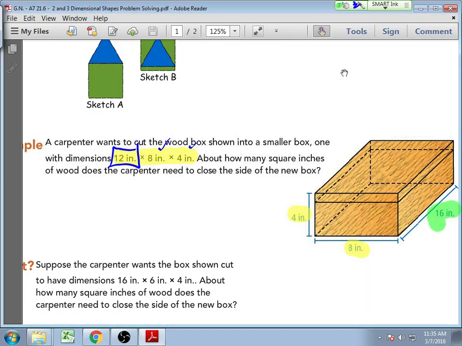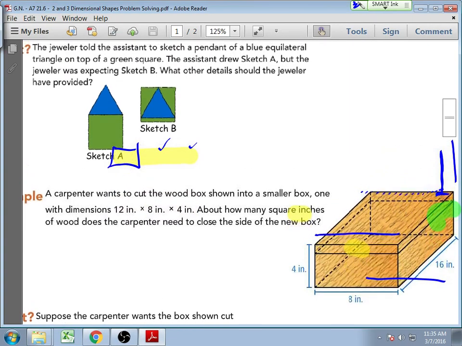So in order to turn my 16 into 12, I'm going to travel about 12 inches down the side, so maybe about there. And I'm going to make a cut that, remember, my cut has to be parallel with the other edges, so that edge has to be parallel with this edge. My bottom edge across here has to be parallel with my front edges or my back edges or any of those.